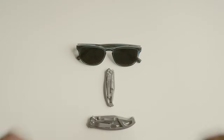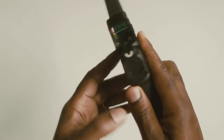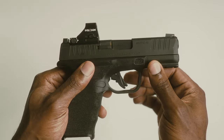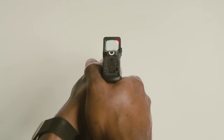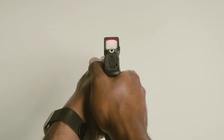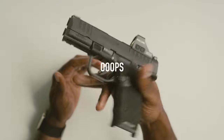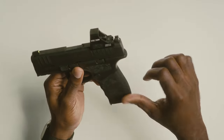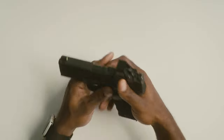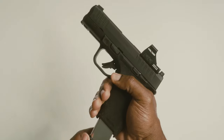With that out of the way, let's jump right in with the pièce de résistance — it is the Springfield Hellcat Pro. As some of you may have already seen in my older videos, it is my EDC of choice because of its micro compact size, its high capacity of 15 rounds, and its excellent ergonomics. I found nothing that I want to replace or change about this firearm. I get a full grip, which for me is a requirement — a must.